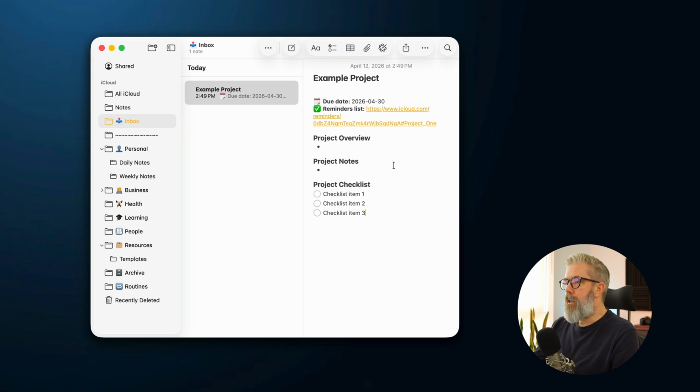Using shortcuts to create these templates is the most flexible of the three methods that I've shown here, when the template itself is actually part of the shortcut, but it's a little bit more complex to set up. So you do need to be somewhat comfortable with shortcuts to do it, but it's not a complicated thing. You can make these as complex or as simple as you want, really. So if you want to get started with this, I will include links to all of the shortcuts that I went through in the description down below so that you can copy them into your system and play around with them to see how they work.